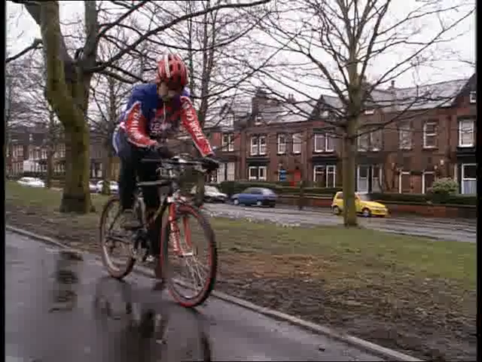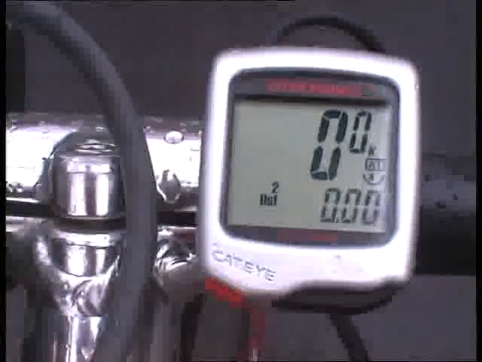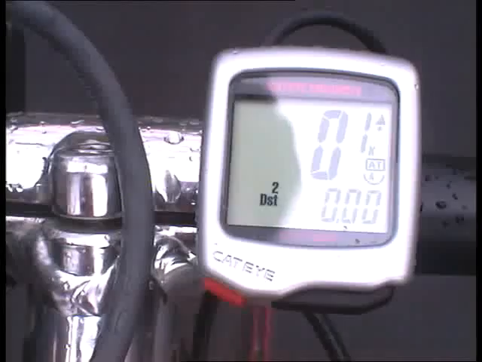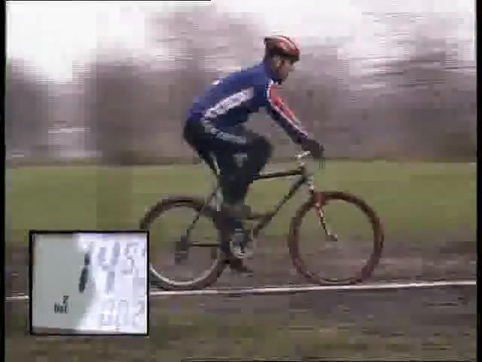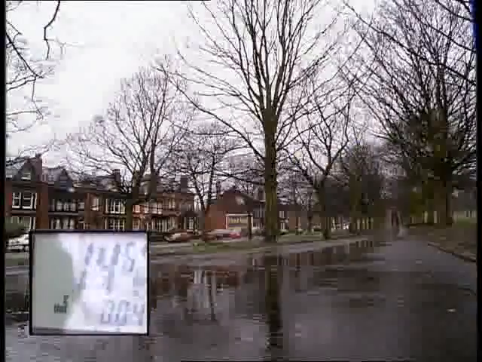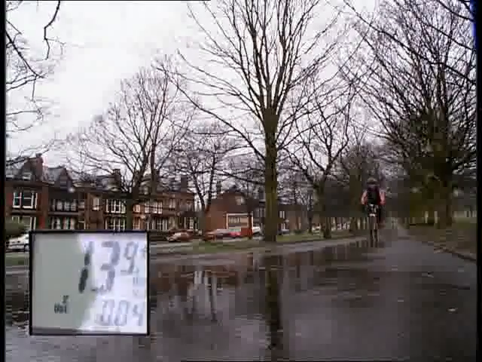A computer attached to the handlebars calculates the speed of this bike. Eventually, the cyclist is traveling at a constant speed. For speed to remain steady, the distance traveled in a given time interval must be staying the same.